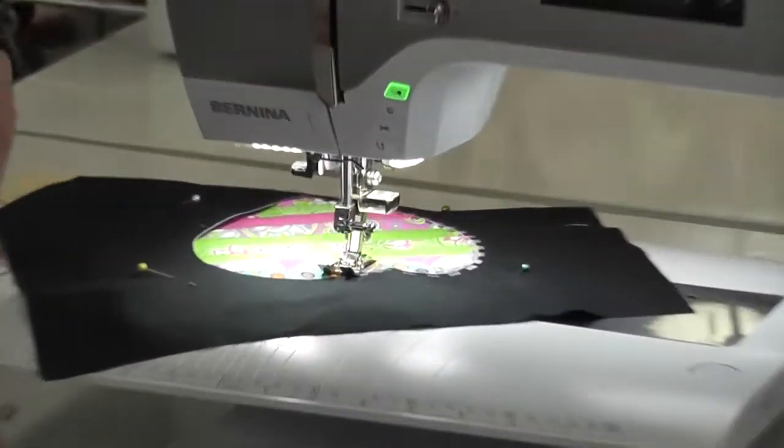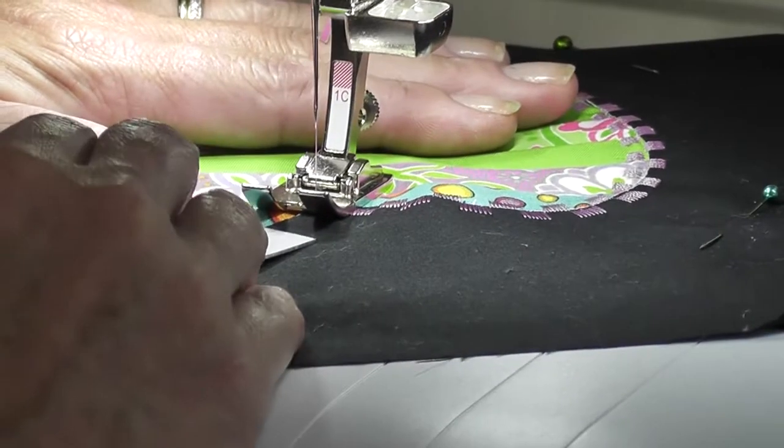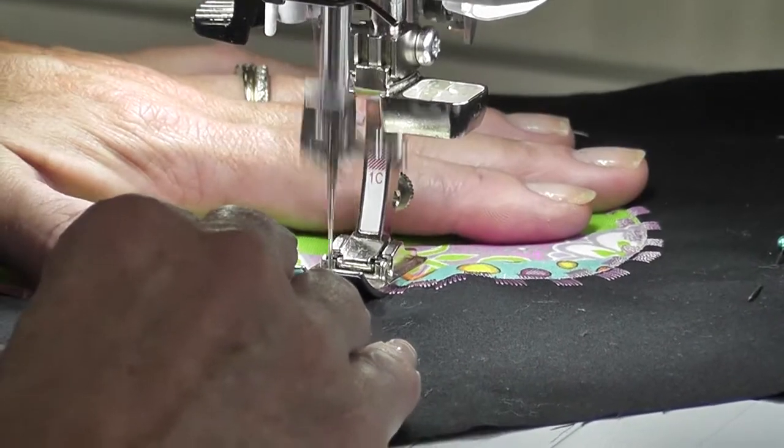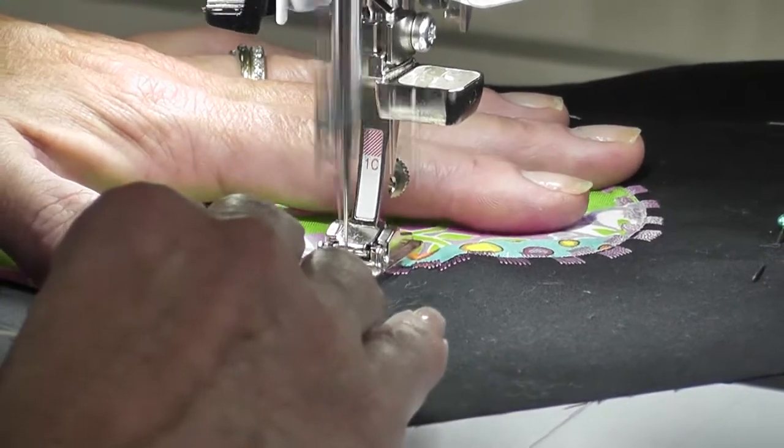Where's my little tool? So I'm just going to bring it around to make sure that it's going to stitch where I want it to stitch. Perfect.